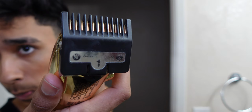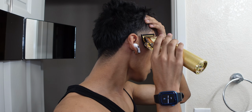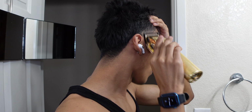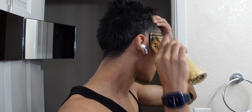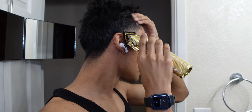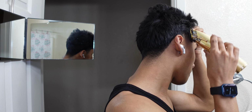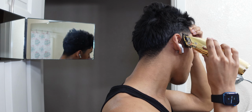Now we're going to take a little break right here, but as you can see, the fade's coming together. We're going to use the one guard all the way open. Basically the same exact scenario. We're going to be doing mostly the edges of the clipper. That's what you're going to be doing for most of the short spaced areas, and that's what I recommend to do. And then you're going to go halfway, and you're going to go a little bit underneath that of what you just passed. Once again, it's about a little bit, not a full inch, since we are keeping it low.